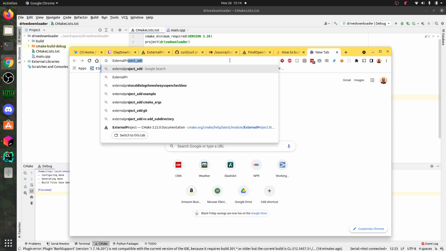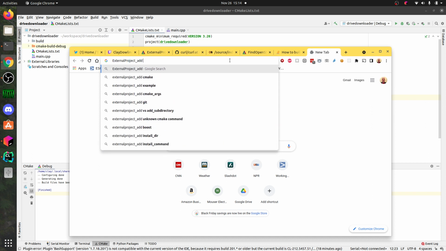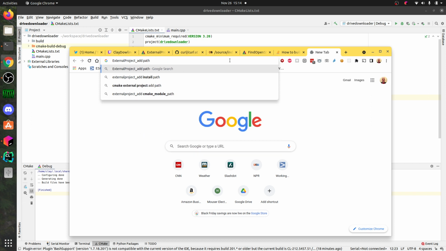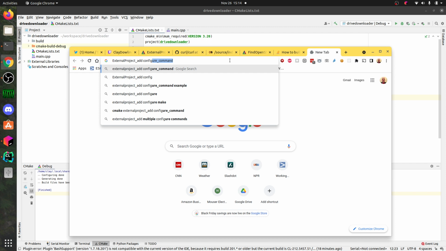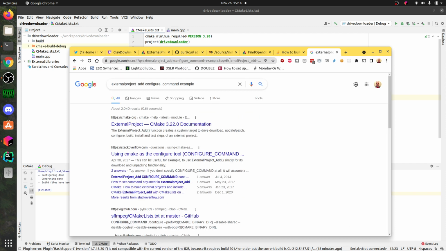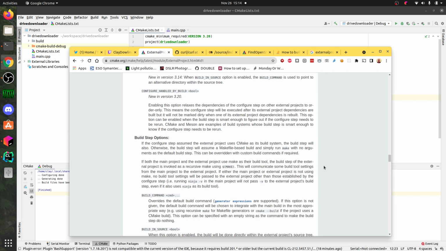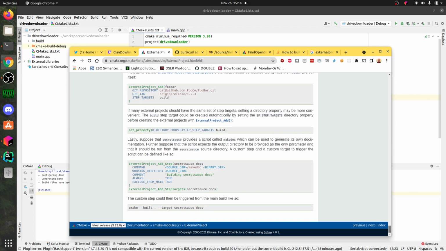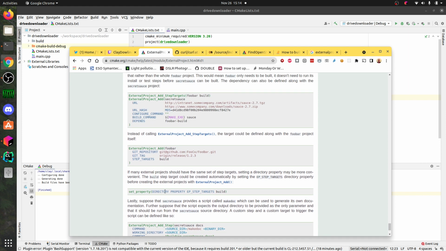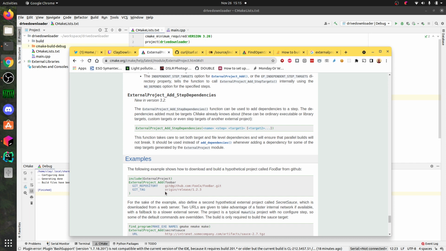So, project and configure command example. There's what I want right there. Oh, it says there's a configure command example. That'd be nice. Let's see what this does. There are a lot of configure command steps.